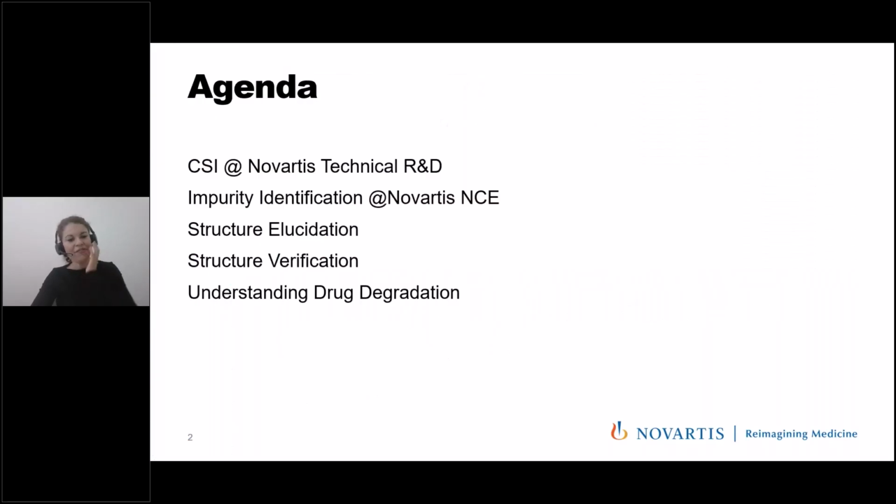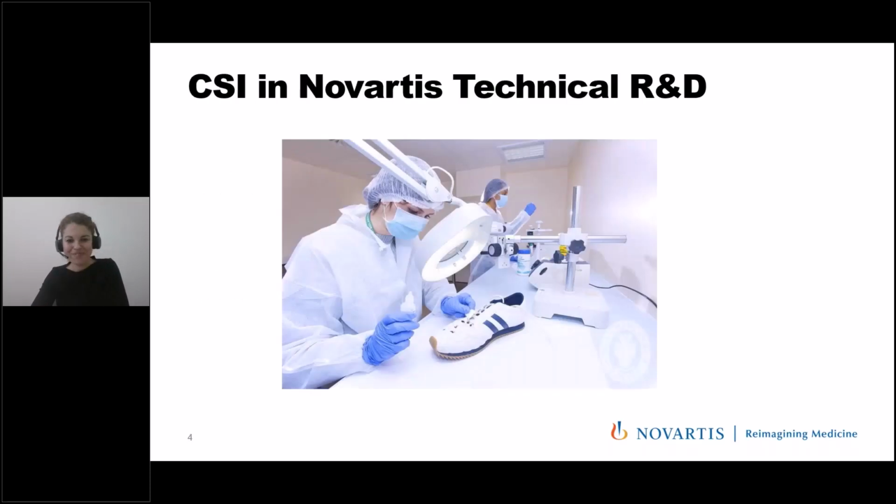So the agenda for today for this presentation is to present what is the CSI and its role within the Novartis technical R&D division, how we do impurity identification at Novartis for new chemical entities, and then go through the structure elucidation and structure verification workflows in the team in technical R&D, and also how we work to understand drug degradation at Novartis.